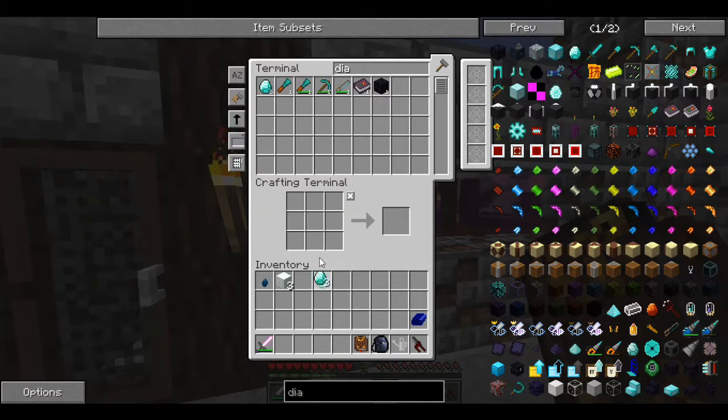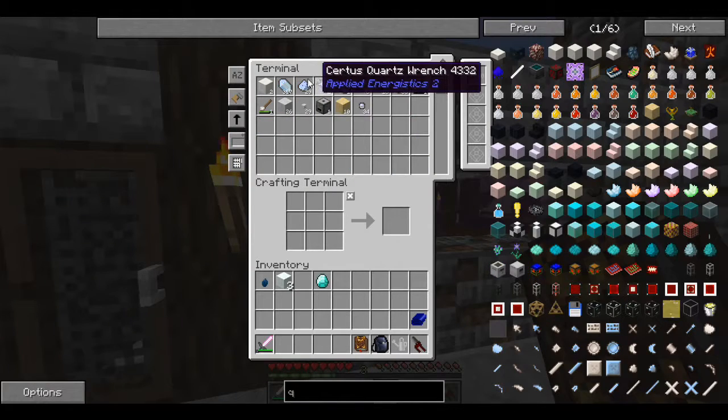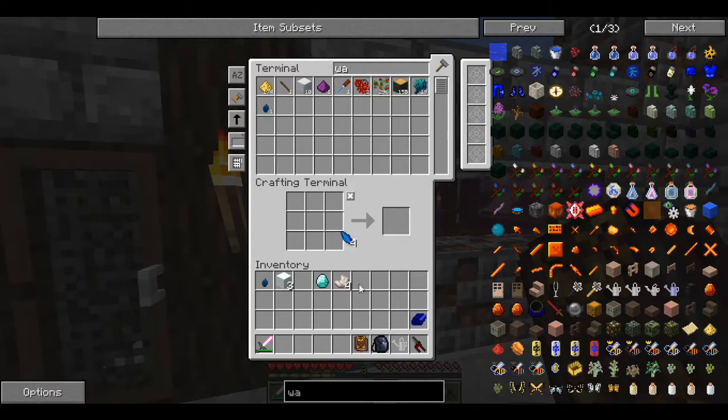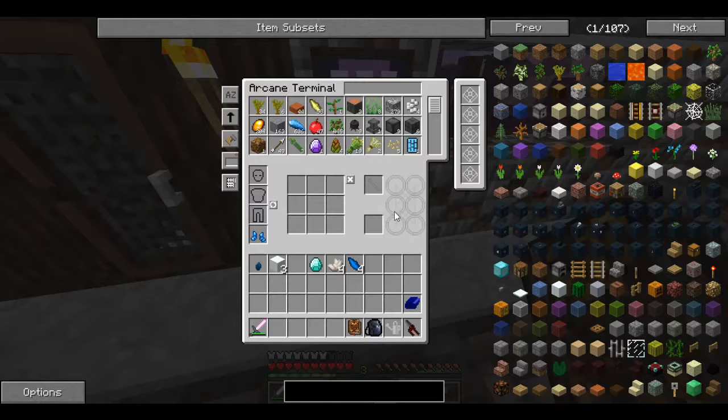It's 1 diamond. And then it's quartz. Where's my quartz? There it is. 1, 2, 3, 4. And it's the aqua shard, the one I just had. Oh, perfect. Okay. I can just do it right here.